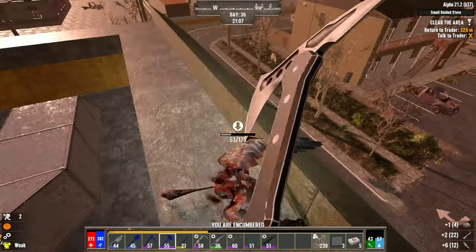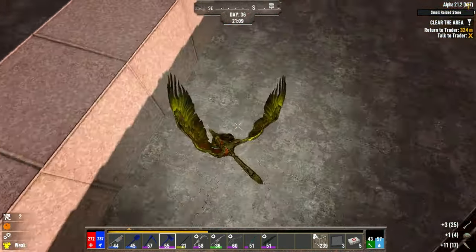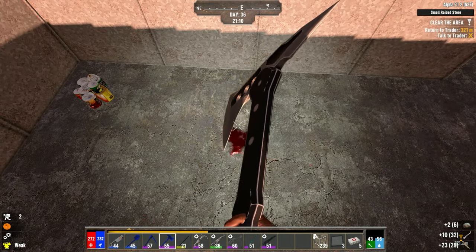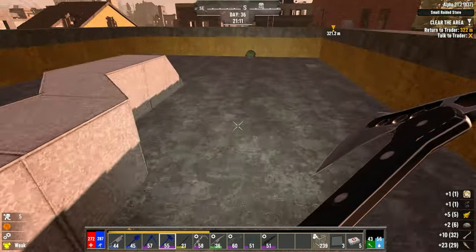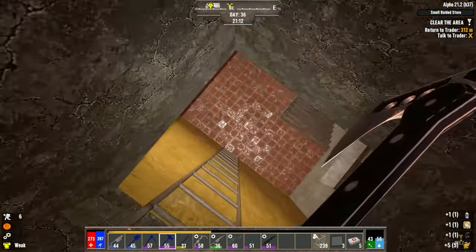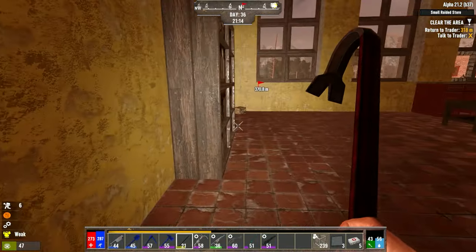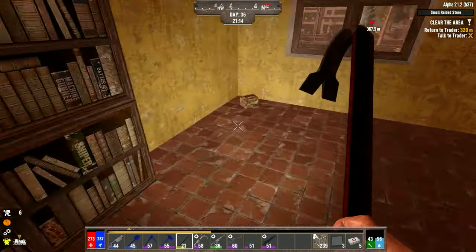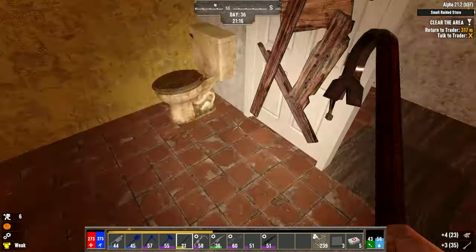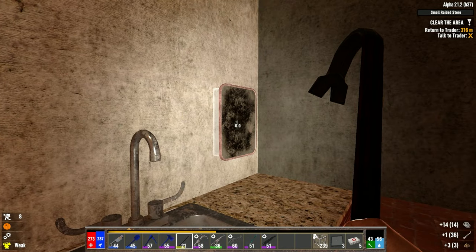I need to put some more mods on my bow, on my crossbow. So at the moment, it's doing way too little damage to these vultures. I mean, they are radiated, but at the same time, I'm using a steel crossbow. It can take down tough zombies and radiated dogs and dire wolves one shot, but I can't take down a measly vulture. We have to make sure we loot everything on the way out as well.